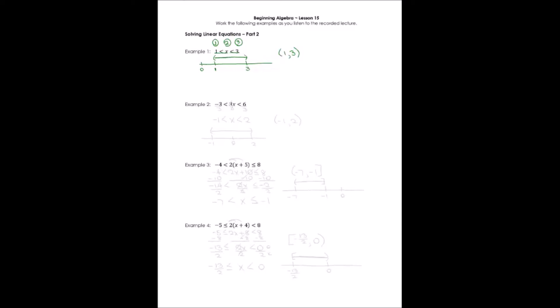Take a look at example two. This one we have not solved for x. So always start with your variable term, which is the middle term. Remember, now we're dealing with three different sides, but the middle term is in the center. And we're going to have to divide by the coefficient of the variable.